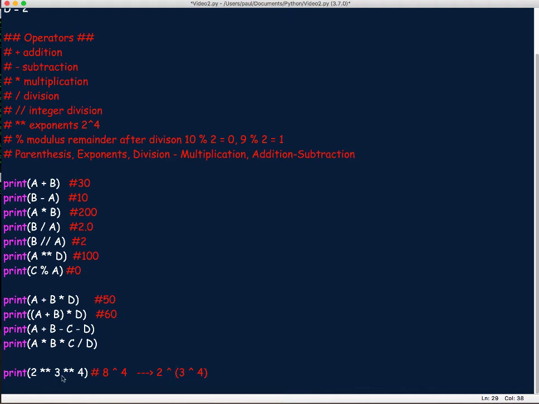Okay? So essentially it takes 3 to the 4th and then takes 2 to that. Okay? So you have to be very careful when working with exponentiation, and remember that that works from right to left. It's different than other ones, okay? And that's where you got to really look at it.